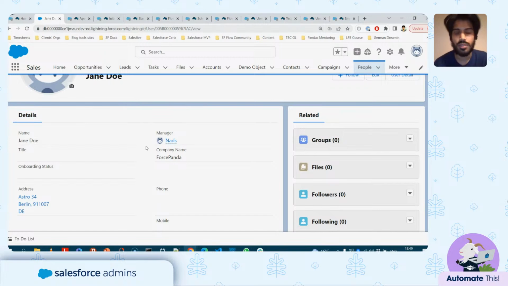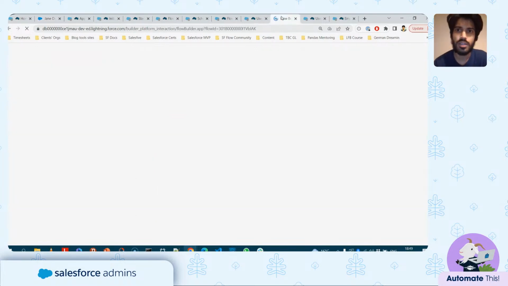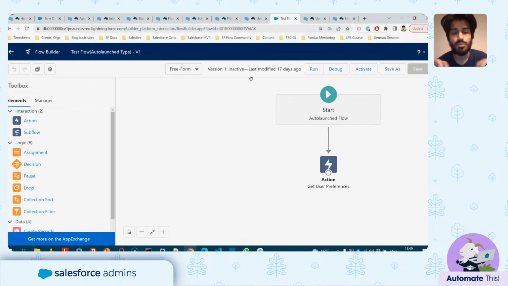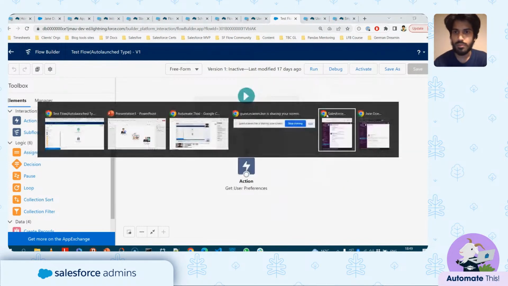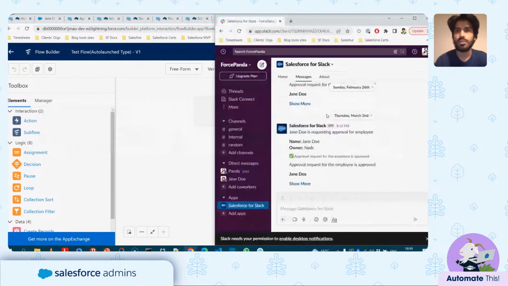So a new user comes in. Since I would have to create a new user to actually fire the flow, but for the sake of testing, I'll invoke the action which sends this flow to Slack to this new user. I'll trigger this, and alongside I'll also open Slack for both the users.